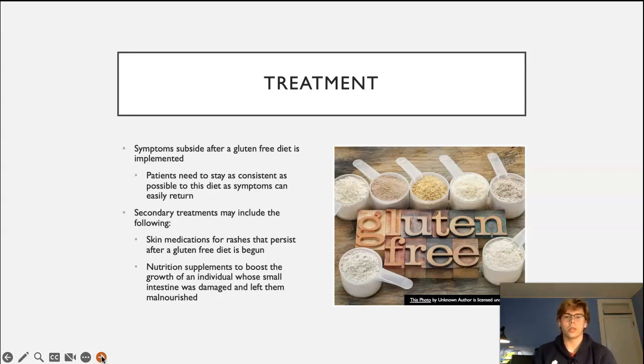Like when you treat celiac disease, you're not necessarily treating your skin condition. A lot of the times when you start a gluten-free diet, the rash or whatever you have will just go away. But if it doesn't, then there's certain antibiotics and just skin medications you can take. And then also your doctor's probably going to give you some nutritional supplements if you lost a lot of weight, or just something to help you get back on track in terms of avoiding that malnutrition. So that can be anything from a protein powder to, if it's a small child, some sort of formula or something to get those calories and nutrients back up.